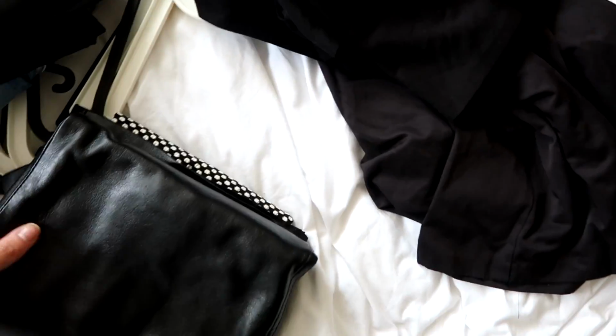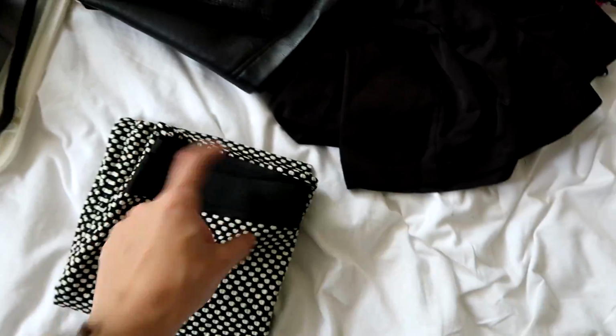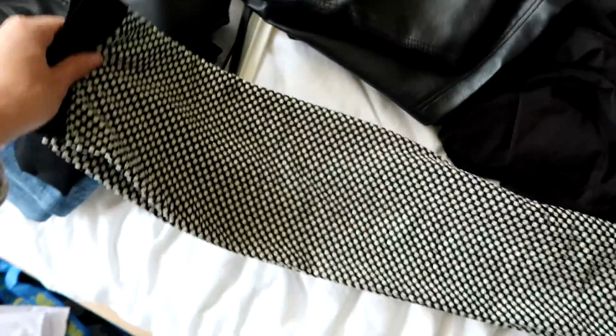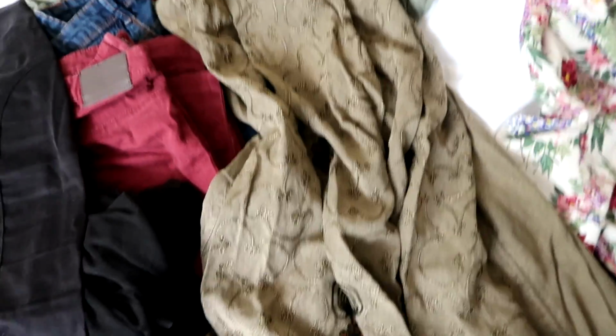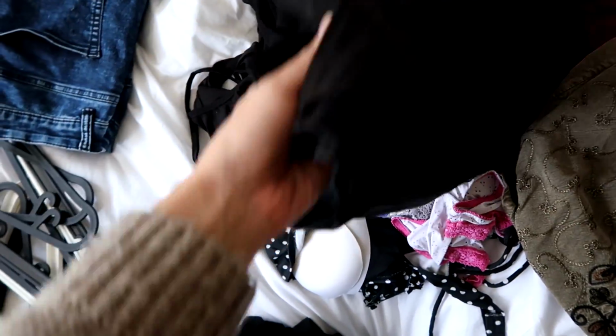If I don't wear it, I have to get rid of it. I am keeping this... Is this vintage now? I don't know, it's from the 80s. It was my mom's. It's a leather, oh, this is so 80s. I'm keeping it though. I feel like this might come in handy one day, and I do believe it's real leather as well, so I don't want to just throw it away. And I'm keeping this really nice dotted pencil skirt. I'm getting rid of this skirt, which I do think I also borrowed from my mom, so I'm gonna see if she wants that. Pencil skirt, which is too short to my liking. I'd like to get one that's a little bit longer, and I just haven't worn it in a really long time.